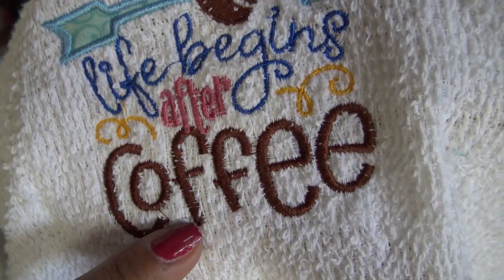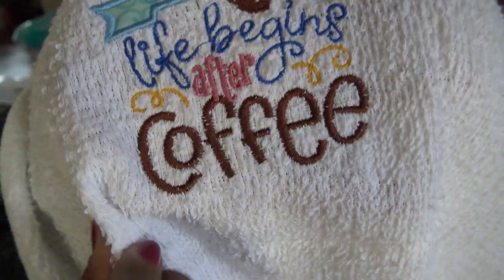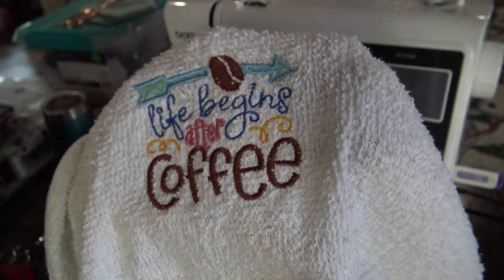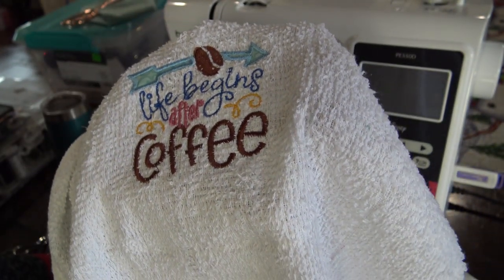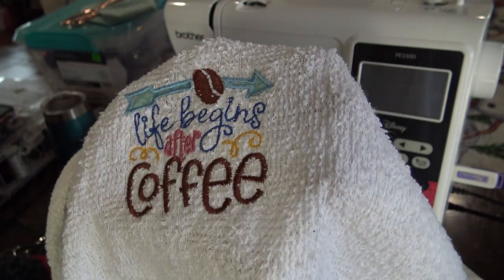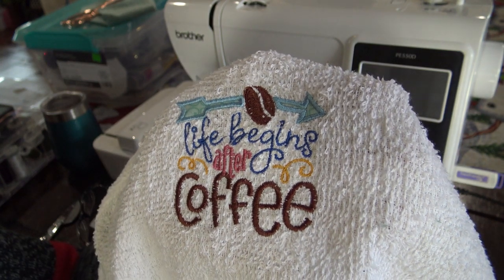Even the F, it looks a lot nicer if we had that little stabilizer back there because of the terry cloth again. So whenever you're making towels, you do want to put at least the stabilizer underneath and one on top, or just the one on top. I always put one underneath, but it just depends on what you want to do. But that just makes it smoother, right? But look at that. Love it, love it.